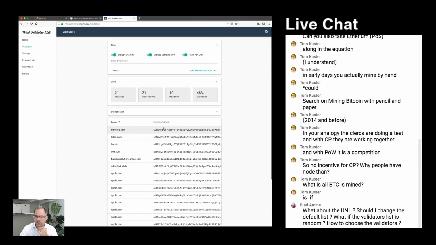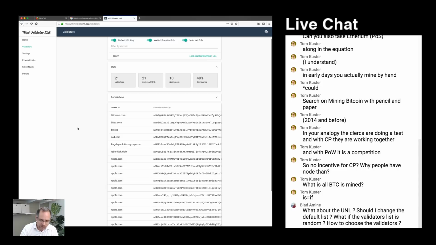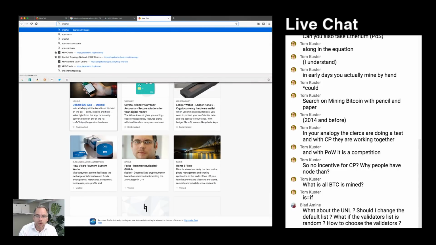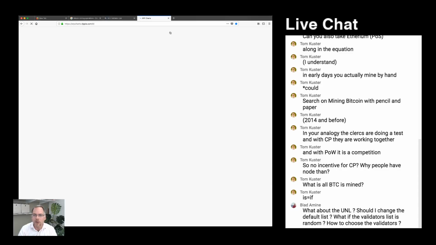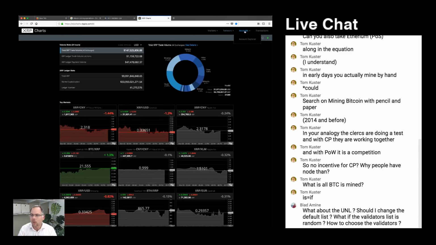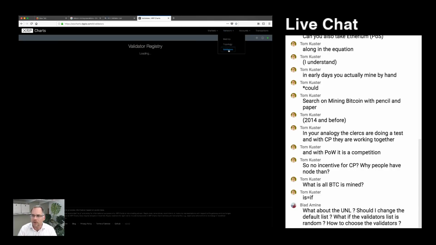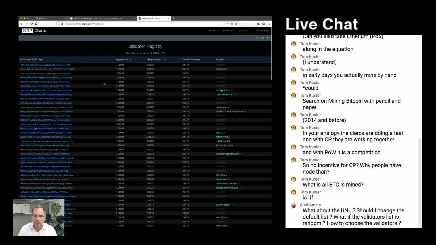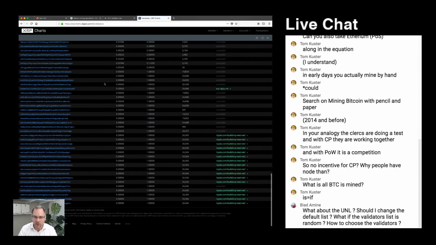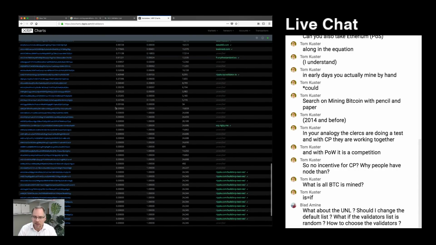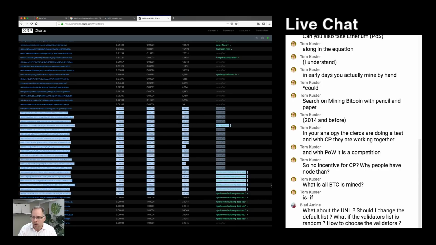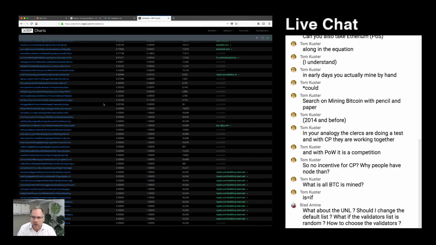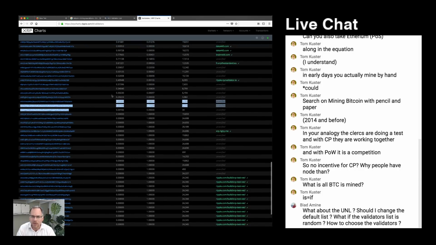Now there are also statistics for the validators that show how much in agreement they are, so you'd be able to tell which ones would be reliable to pick. On this validator registry, we have an agreement score. If it's 1, that means they've agreed on everything. If we scroll right the way down, there's ones with 0 here, which means they've not agreed on anything. Some of these are Ripple's test networks, so they're not going to agree with the production one. But there's some here that have agreed with a mere 20-25% of the validation, so you wouldn't listen to them because they don't seem very reliable.